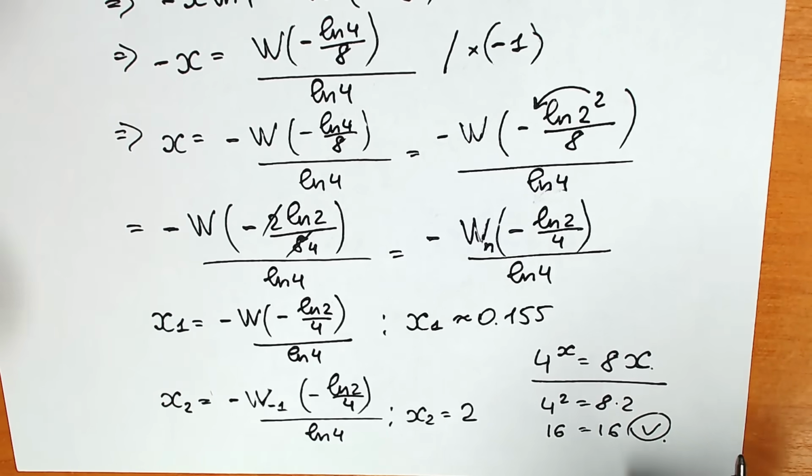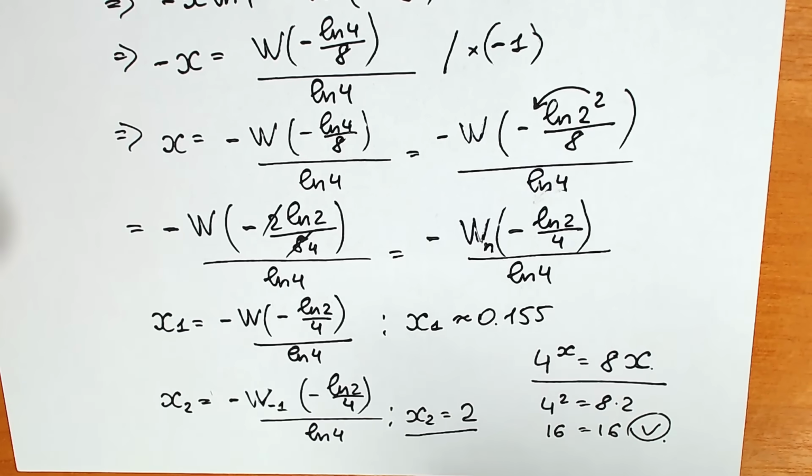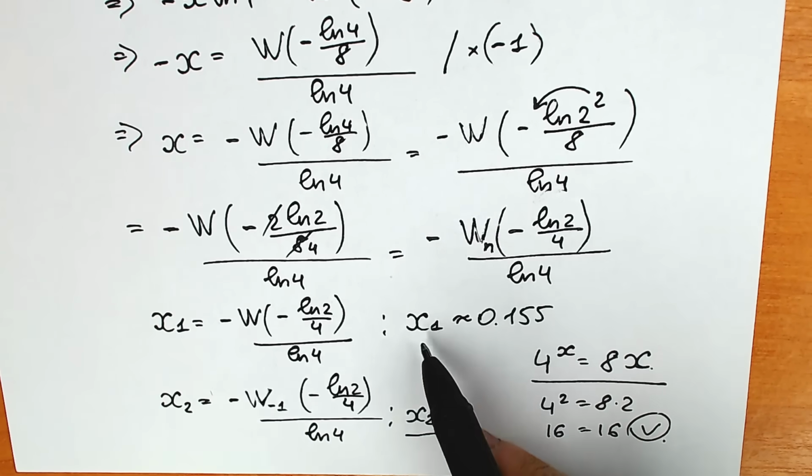And a lot of students try to solve this question by inspection. They say, okay, let's solve it real quick and go to the next question. But okay, I agree, x equal to 2 is a correct answer according to the inspection method. But what about x first? There's no possible way. How can it be? There's no way you can easily solve this question and get the exact value of x first.